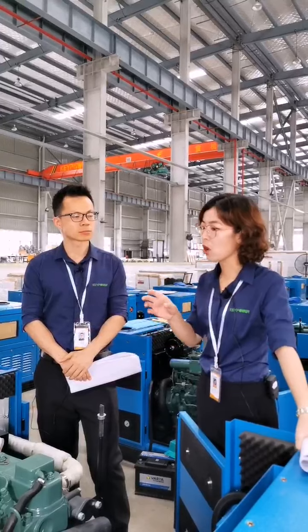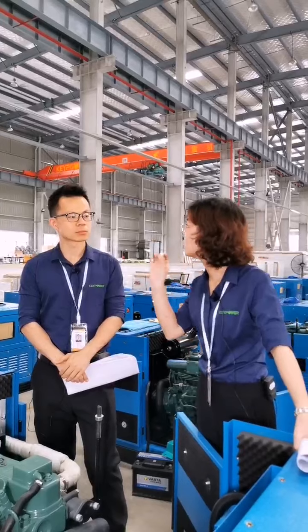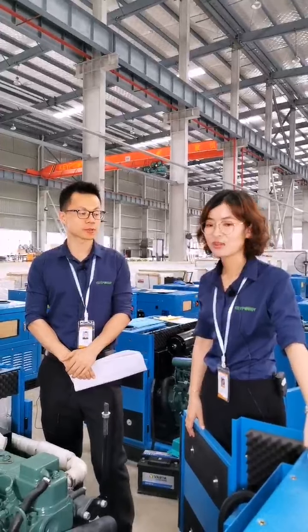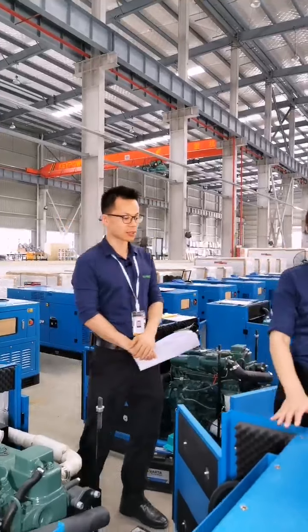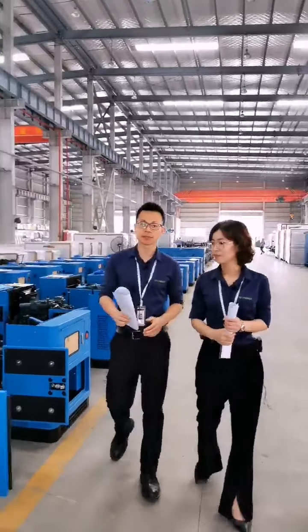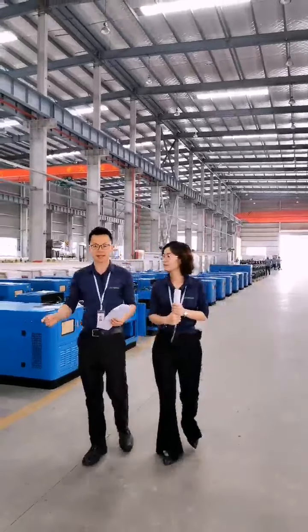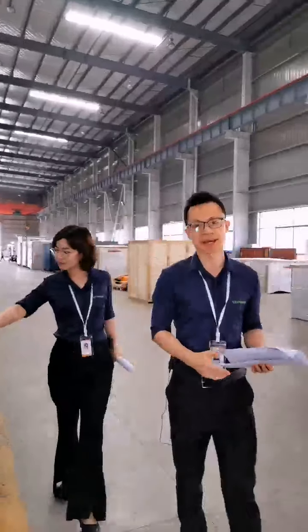Though we need to drain all the liquids out before delivery, it's impossible to make it 100% drained from the engine housing. Yes, that's right, because we just drain it from the radiator, but there's residual liquid inside the engine block. Yeah, that's a hard lesson, and even though the antifreeze coolant is even more expensive than oil, we are using it as our standard because first, it can prevent any possible freezing, and second, it can also prevent rust inside the engine block.